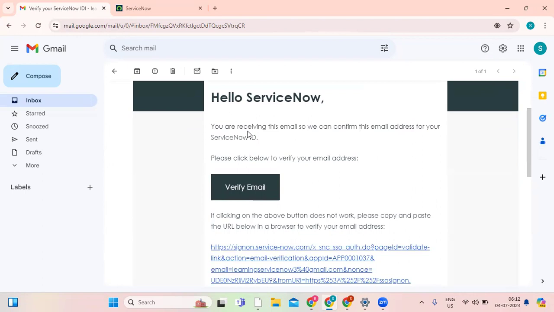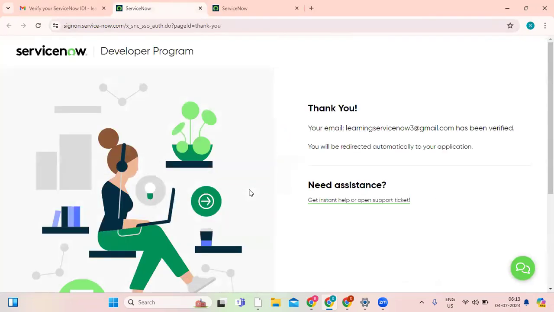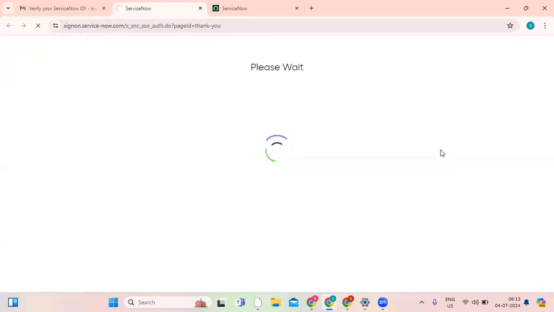It will say, hello, your first name, whatever you gave when creating the account. Receiving this email, we can confirm this email address is the ServiceNow ID. Once you click on that, it says it has been verified. You will be redirected to the instance page.